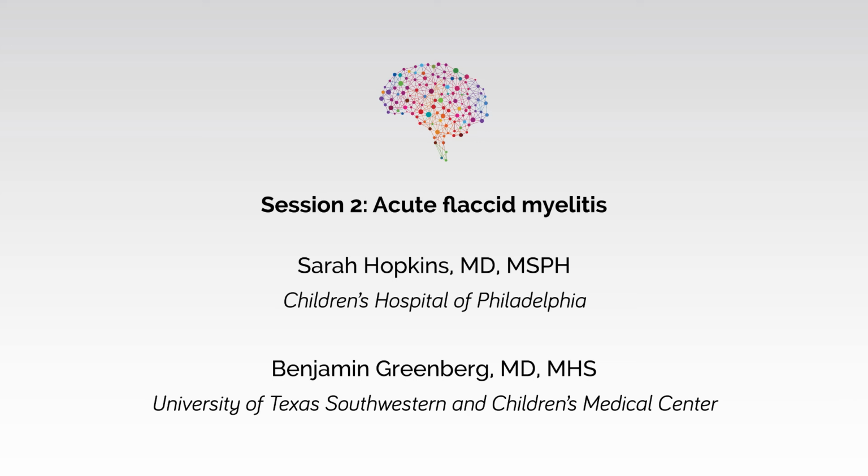Yes? Is there a way to tell if it's damage to that cord too, or if there's death? I heard you say death and damage. Is there a way to test? Right, EMG can help you figure out how many motor units there are and how intact your anterior horn, your nerve supply, is to a particular muscle. But immediately, there's not a way to know for sure how much. Over time, though, you can also see changes on the MRI.